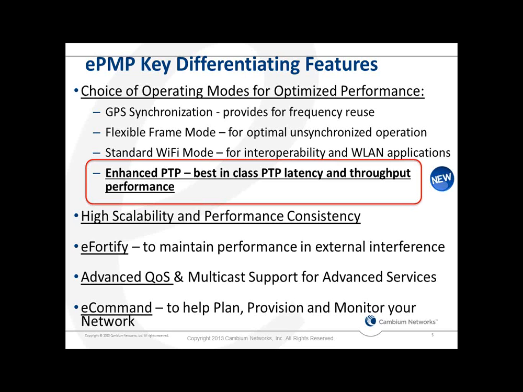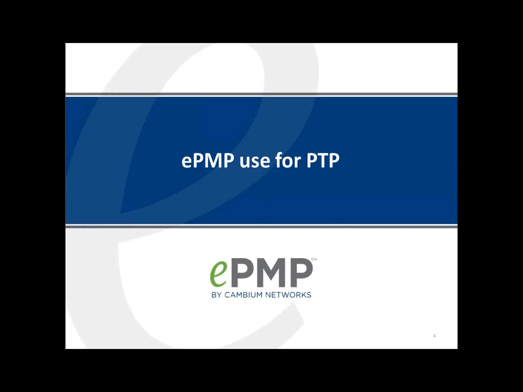And then finally, we have a set of tools that help you plan, provision, and monitor your network, and we've given them the marketing name of eCommand. And one of the most important capabilities within this eCommand area is, of course, the link planner, which we'll spend a lot of time today going over. So that's an overview of the product.